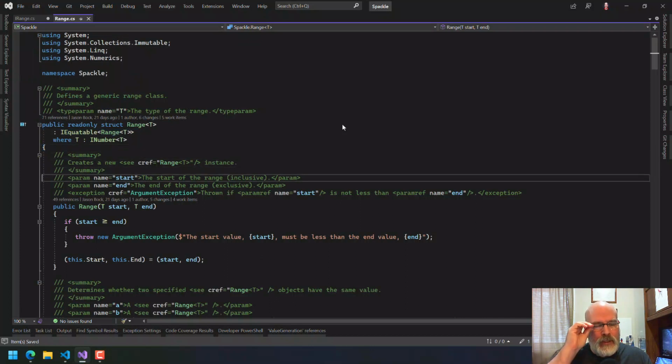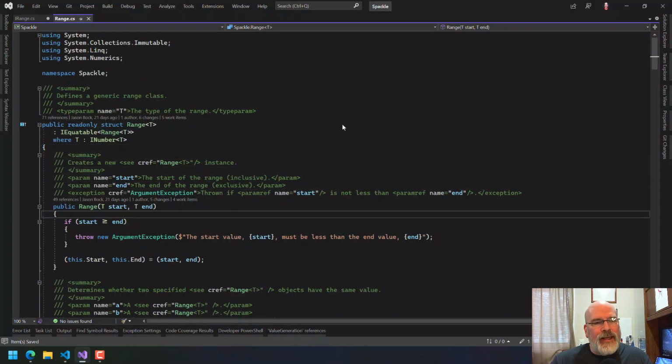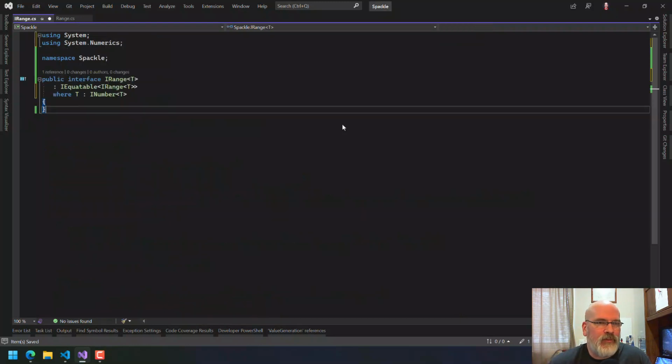I also have to have a no argument constructor. Well, I don't have to, but I really should, because if I have just the no argument constructor right now, I think it's going to set the start and end to 0, and that doesn't make any sense. So I'm thinking of defaulting them to 0 and 1 if you don't set it, which isn't the greatest answer in the world, but it's better than something that doesn't make any sense.